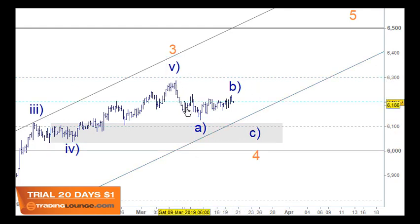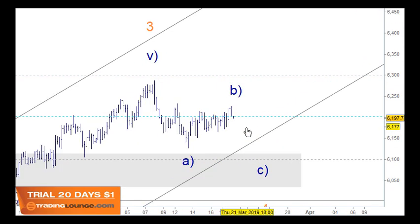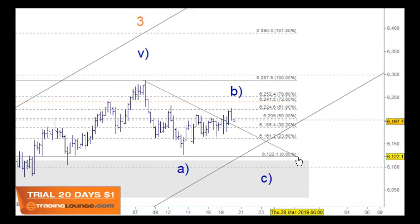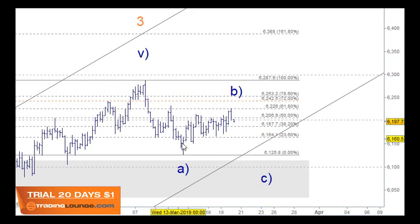Now, if it's corrective here, we could count this as an ABC pattern here, and then it could move higher from here and continue to move up. So there would be certain steps involved in that. So one of the steps here that we would look at would be the distance here coming back up to the 61.8%, which is right on this little guy here, so on that high here. So we could say to ourselves, well, that's the retracement level and we should move down from that point. And that may be the case, and we need a strategy for that.